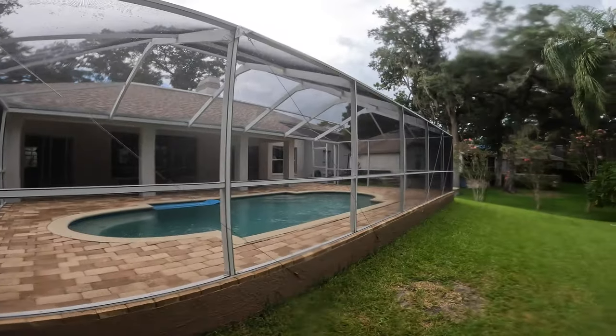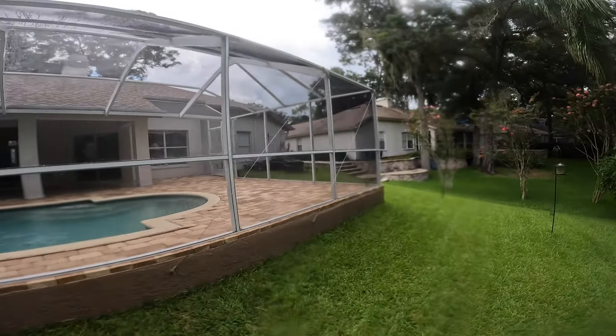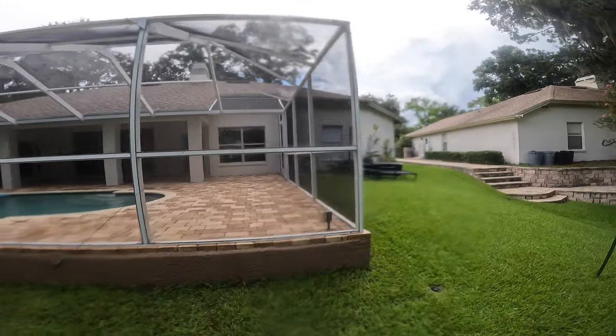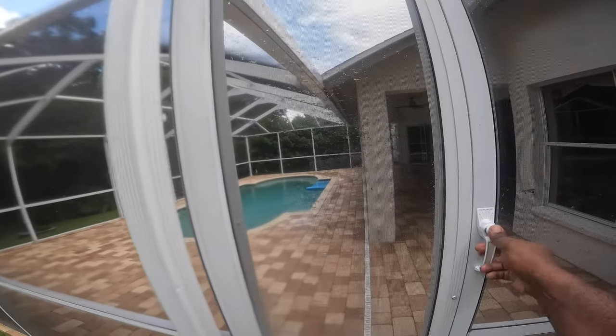Paid. Took about an hour. It's 3:30 right now, 3:32. So 1 hour, pretty good. So this is the cage here. You guys can see how everything looks. Nice and clean. All the green is gone. I'll show you guys the inside.